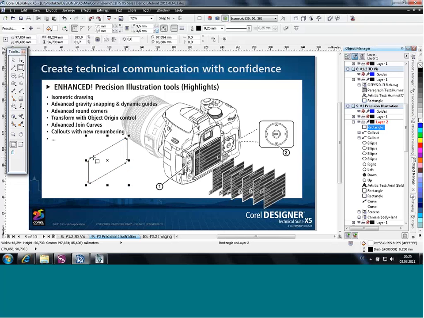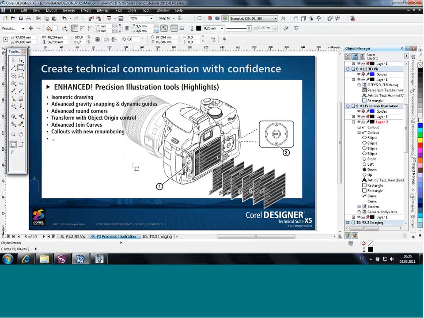And the next thing is those rounded corners also maintain their integrity, so they are not stretched. And that's all details that make Corel Designer a precise solution for creating that kind of technical illustration and technical graphics in a very easy but yet precise and high quality way.